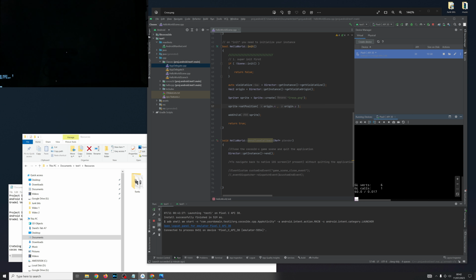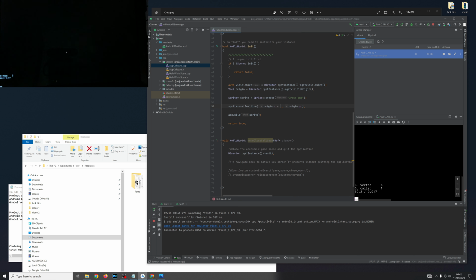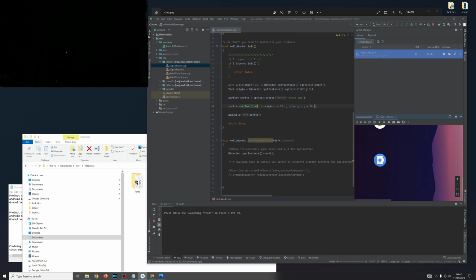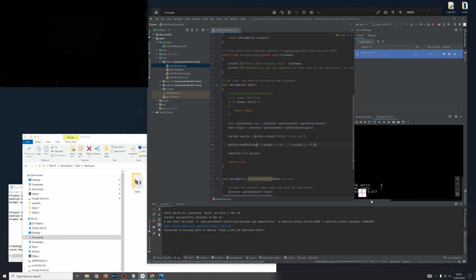Now, the thing is that the sprite is 50 pixels by 50 pixels. So I could shift it over and say plus 50, and plus 50. Am I going plus upwards or plus downwards? I might have to put this on a minus. Hold on, let's rebuild that. No, we're cool. Right, so there we go. Actually, that's too much. It's meant to be half of that. Sorry, I just explained half of it and I've done it by 50. Right, 25 by 25 will put us down into the bottom left-hand corner.